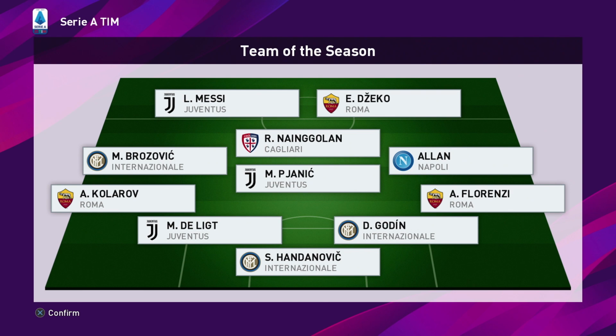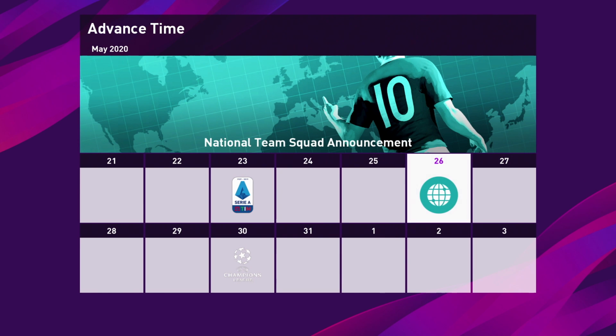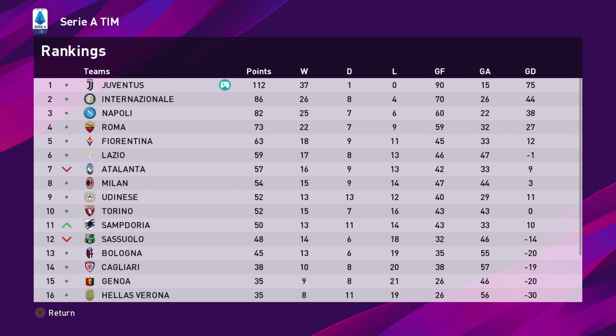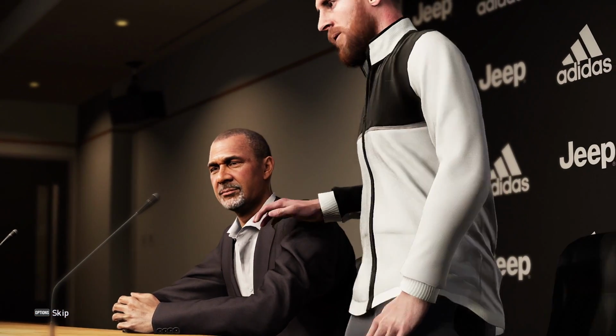How many Juve players are there going to be? Messi, Pjanic, and De Ligt. Only 3. That's a little shocking, considering that we won the league without losing a single game. And yes, here's how things finished. It is final. 37 wins, 1 draw, 0 losses, 112 points for Juve. They win the Serie A. That is 3 points right there. 2 points for Messi.